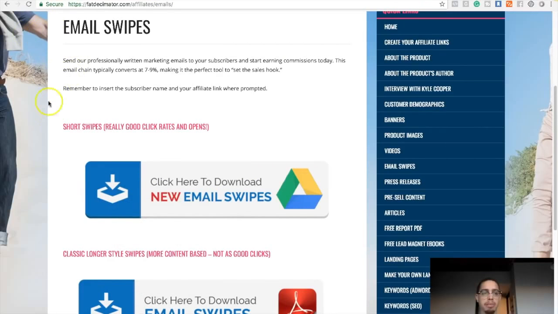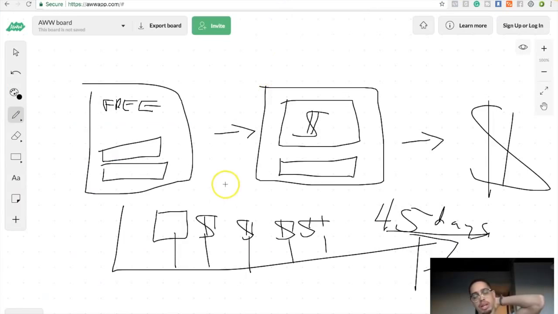And the people who do not buy now, right, it's pretty cool, is I literally swipe these emails from all these other people on Clickbank, right, who created them, and I'm going to be following up with these emails, and it's going to have my affiliate link, right? So it's going to increase my return on my ad spend. That's the whole point of email marketing, right? And to increase your overall earning potential per prospect.